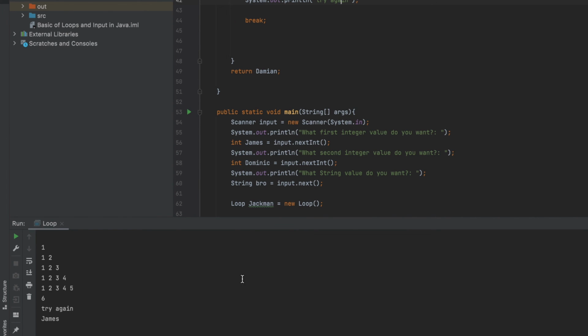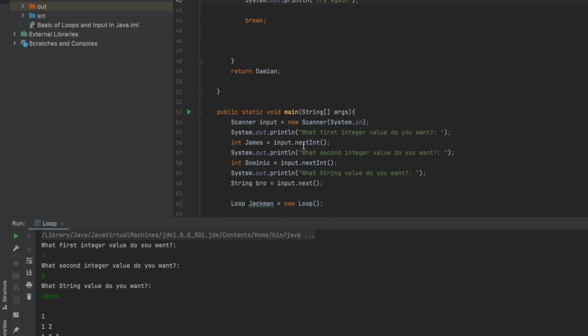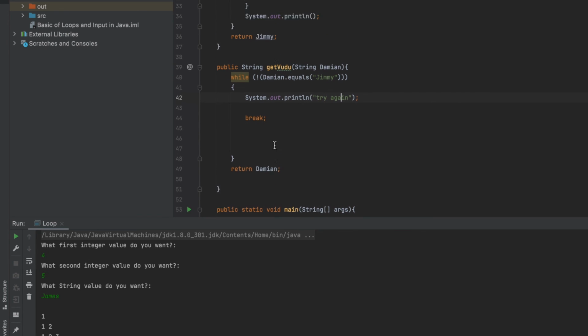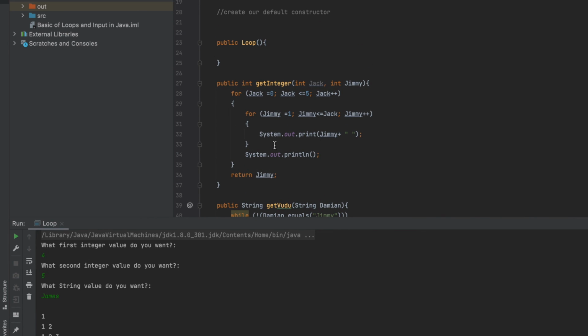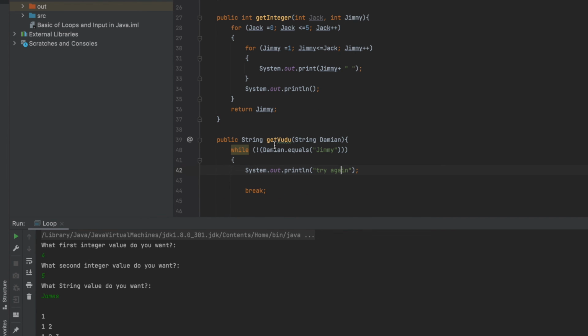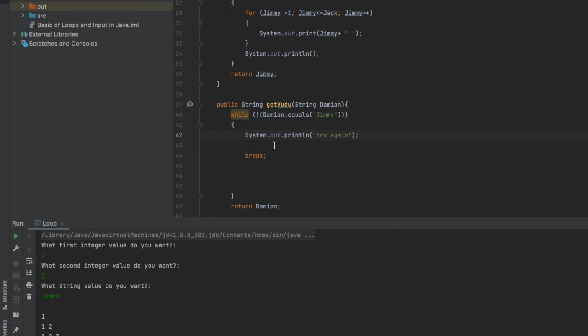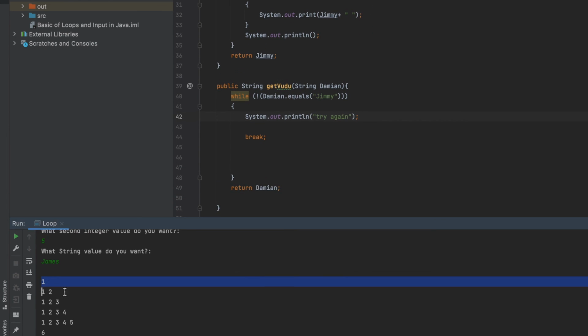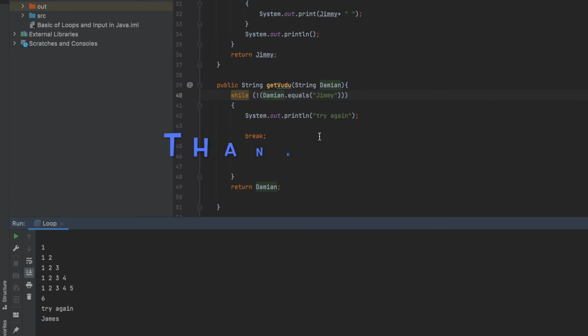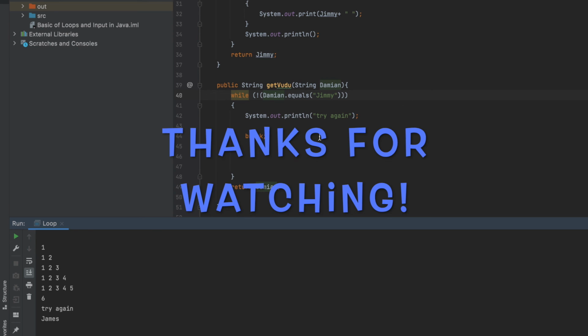So that is all of those several concepts compiled into one video. I know it was a lot of stuff, but hopefully this shows you how to connect some different concepts together, how to integrate for loops and while loops, and gives you an idea of how those two new concepts can function. Again, with the for loops, we create this upright triangle. With the while loop, we just set a condition and we got certain outputs based on our user input. I know it was a lot of stuff, but hopefully this was helpful.